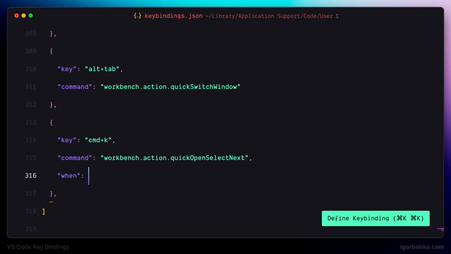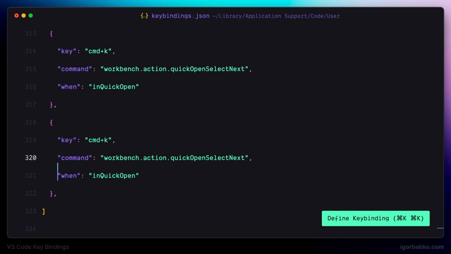So for that we can just specify in quick open when conditioning here. So this keyboard shortcut will be used to go to the next list entry. But of course we need to have a way to move backwards. So I'm going to define additional keyboard shortcuts for that, which is Command L, and this will be used to go to the previous list entry.